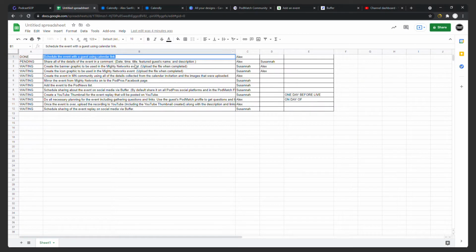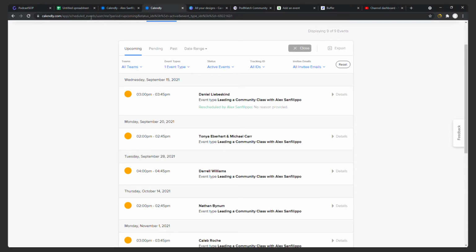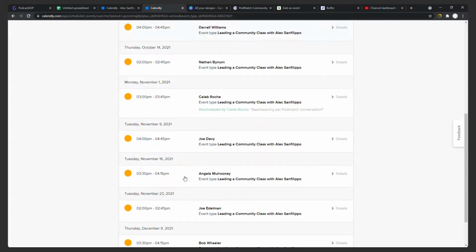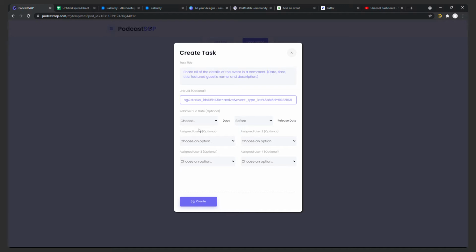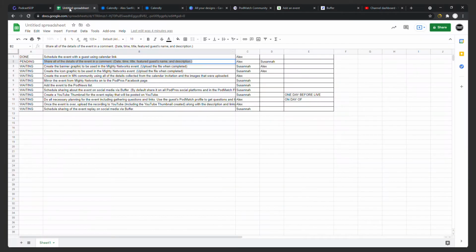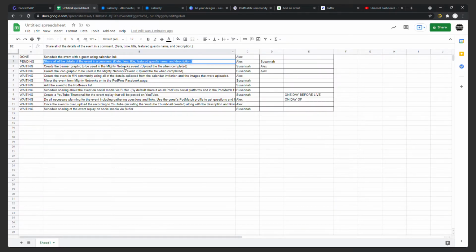Moving right along, I'm going to go through each of these, and I'll show you how I do this pretty quick. So this one is actually going to be making all the event details. Now, in another spot in Calendly, I know that this link right here will take me to just that specific type of event. It'll show me all of them that have been scheduled, so it's another quick link for me to use in Calendly. And who's responsible for this? If I go back over here, it looks like it's me as the primary, Suzanne as the second. So I will go here and select myself, and then I will select Suzanne as the secondary on that. So that task has been created.